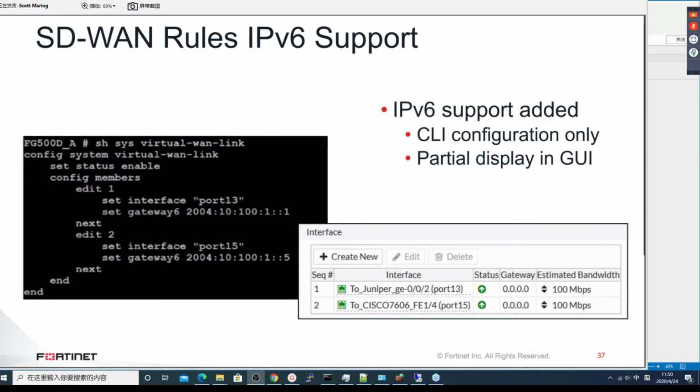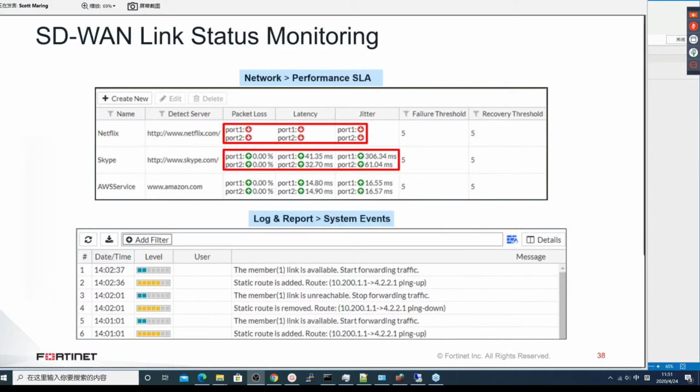Now, IPv6, if you're doing it, some of this stuff has partial display in the GUI, but obviously full configuration is done in the CLI. I still don't see a lot of customers using full IPv6. We definitely have some. If you're doing this, I'd be really curious to hear in the comments. But just know that IPsec support is available.